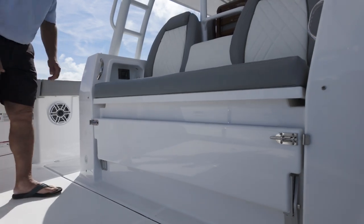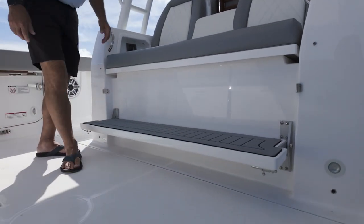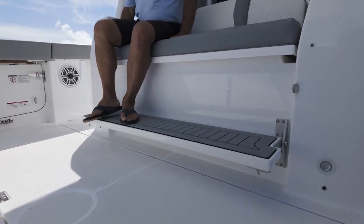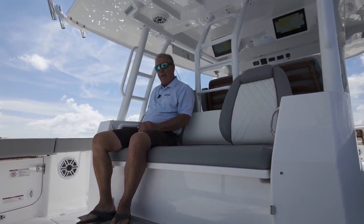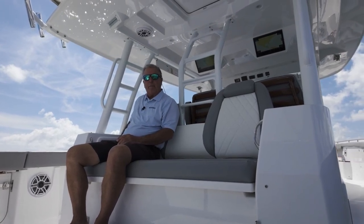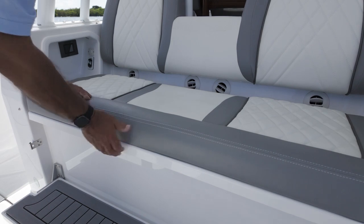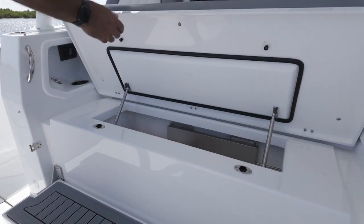Some of the features we have that are standard on this 455 is this aft mezzanine seat and a nice convenient footrest to get into this. Again, back to safety, handrails, drink holders, air conditioning, and I have the area I can do the digital control for the air conditioning. Below me is a cooler, and you can get an optional freezer plate to keep your drinks and your lunch nice and cold all day long.